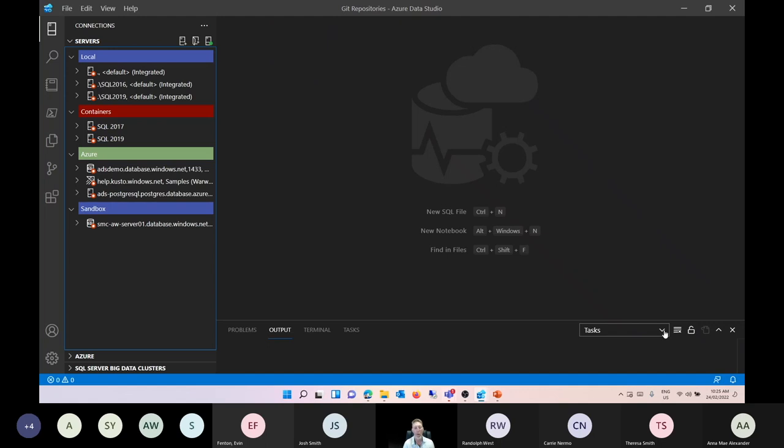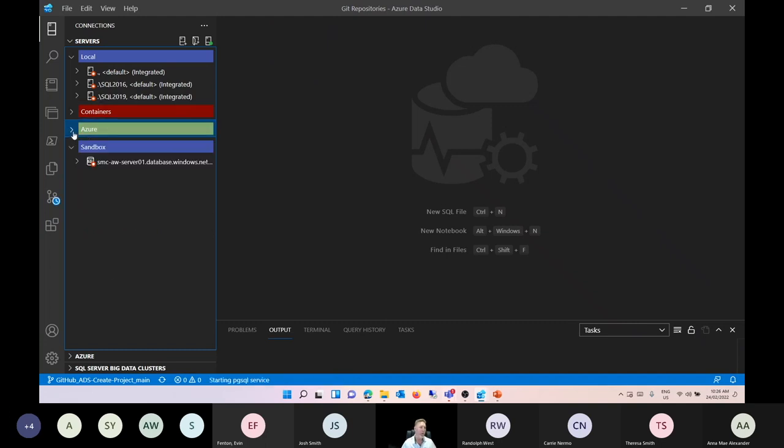And when you open up the folder to connect to your local repository, what that's doing is setting up your workspace that's required for you to be able to work with source control as well as with our database projects. Okay, so that's just going through finalizing and starting up all of the services. But you can see here that I've got a number of connections available on my local machine.